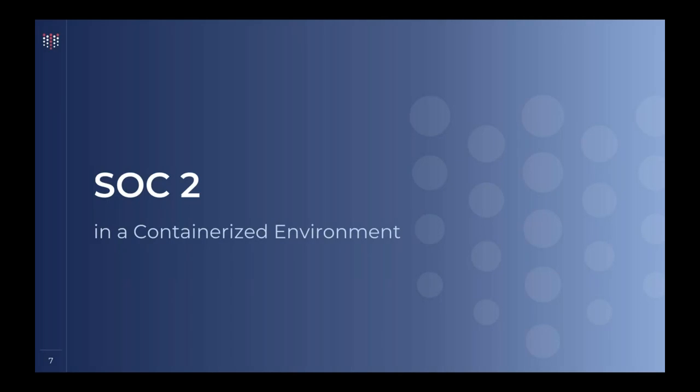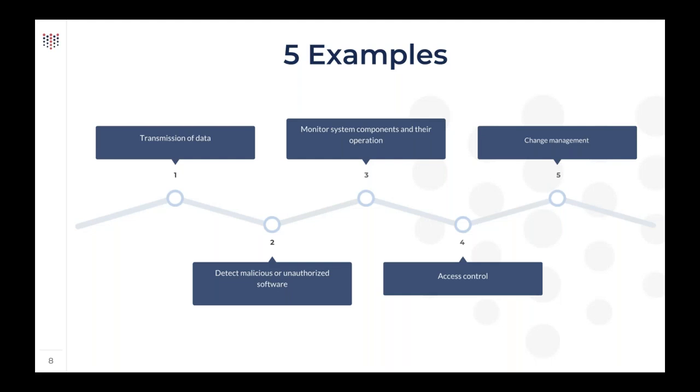Great. So like I said before, SOC 2 exists for all kinds of architectures and different kinds of businesses and software. We're going to speak specifically, since you showed us your architecture, you're leveraging containers and Kubernetes in your environment. So we're going to go through a few specific examples of that today. We'll talk about some of those criteria and the controls that you were just mentioning, and then some of the ways that you've done it yourselves.